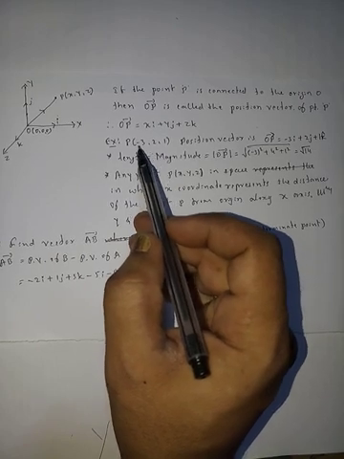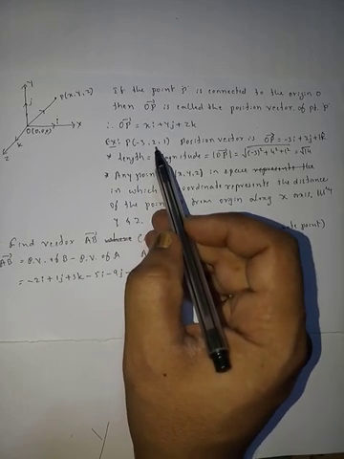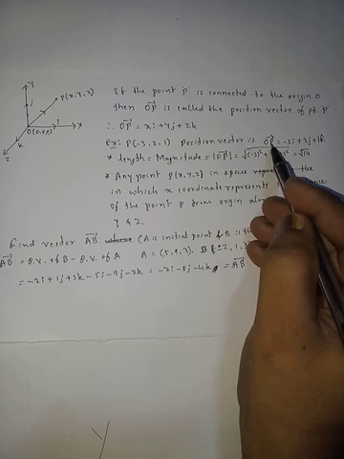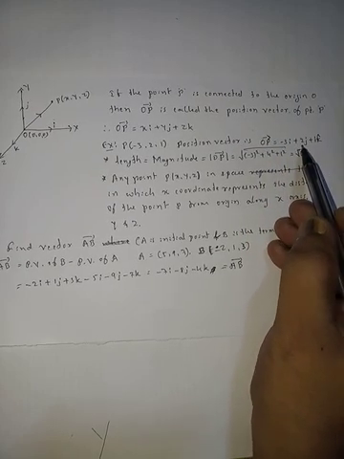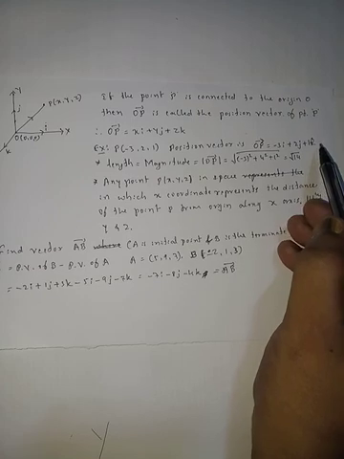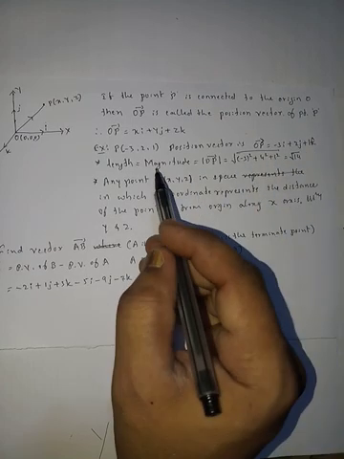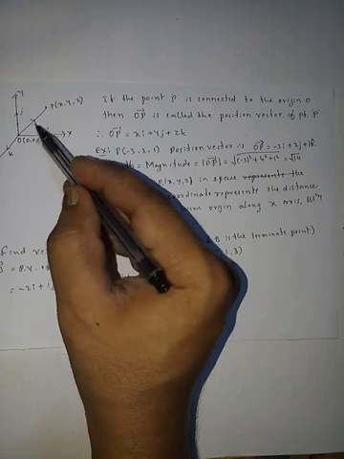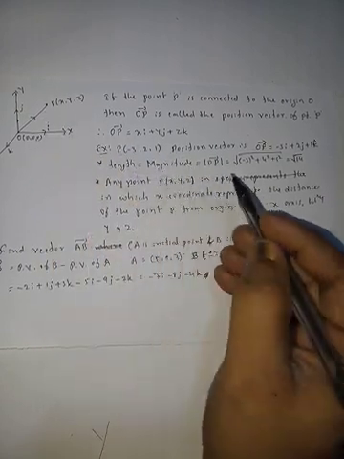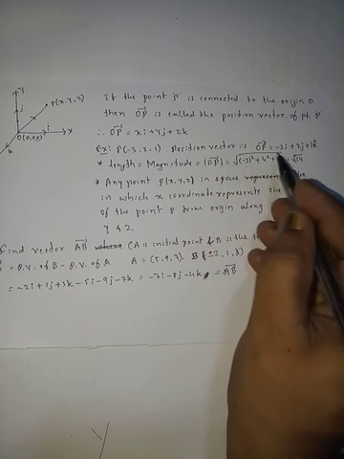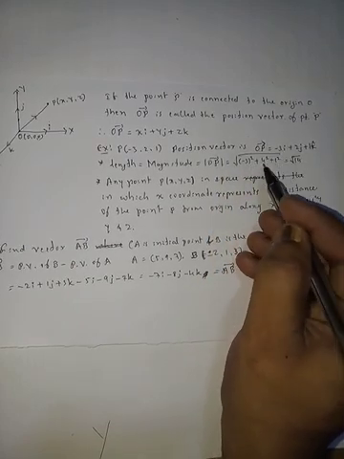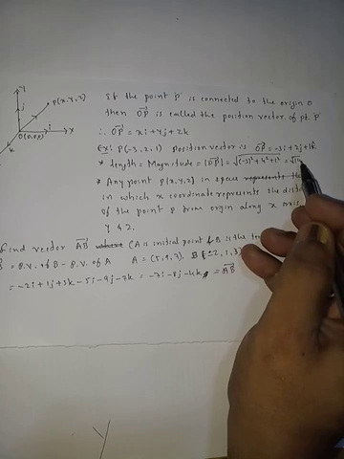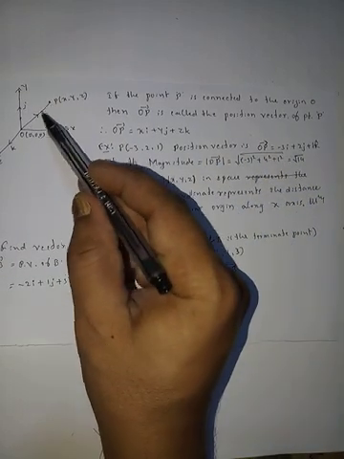So suppose the point P is having the coordinates -3, 2 and 1. Then we write the position vector OP as -3i plus 2j plus 1 into k. Okay, this is the way we write the position vector, and the length of this position vector, or we can say its magnitude, we write as magnitude of OP is square root of (-3) square plus 2 square plus 1 square. So this is the square root of 14. So this square root of 14 represents the length of the vector OP.